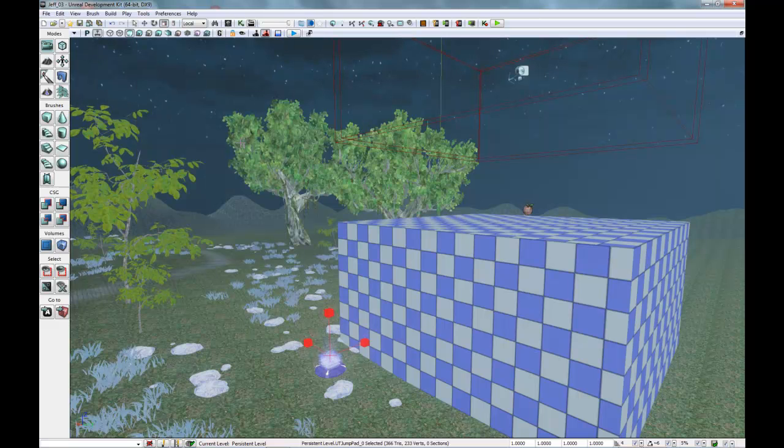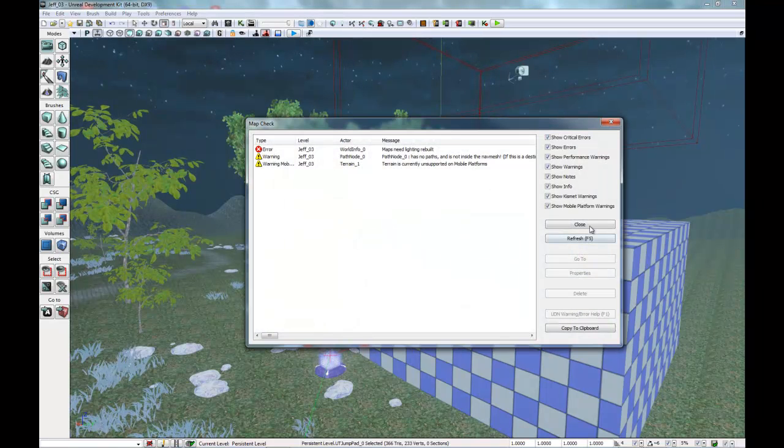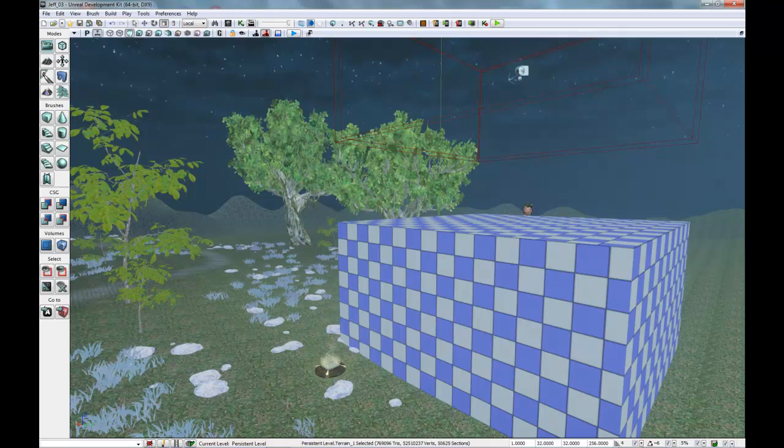Alright, so we should be able to do a build all, or we could build paths. You're going to have to build all sometime, but we're going to go ahead and build paths, see if that'll work. Okay, makes it a little bit faster. Click on play from here.